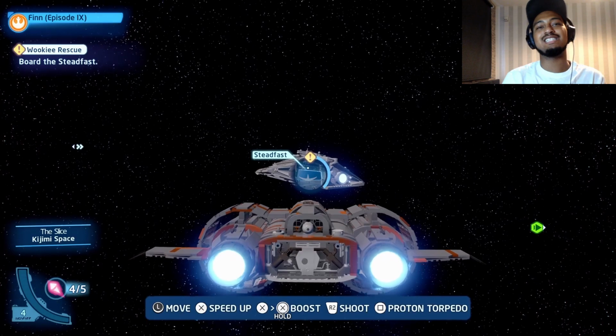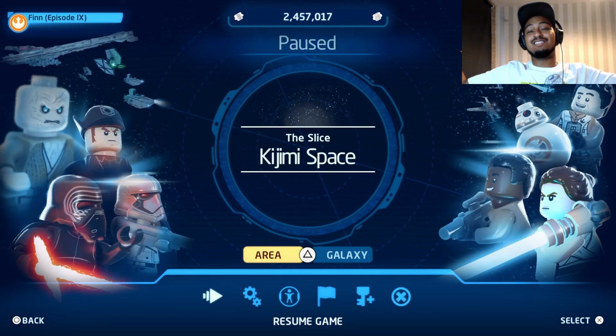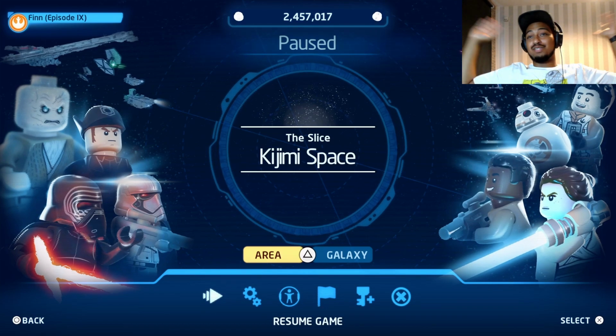Alright, well guys, we're going to end it here. Okay, the next one, we're going to land on the Steadfast and rescue Chewie.